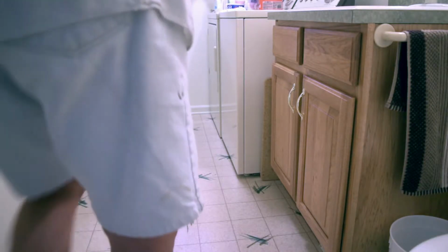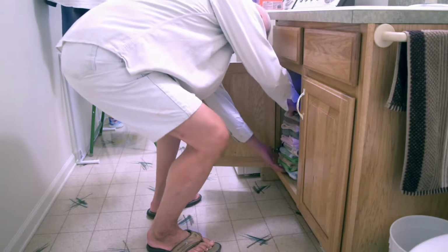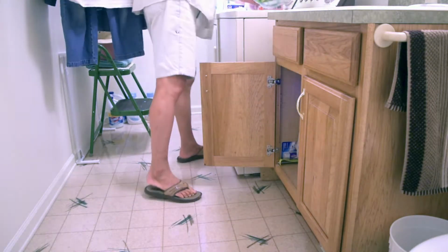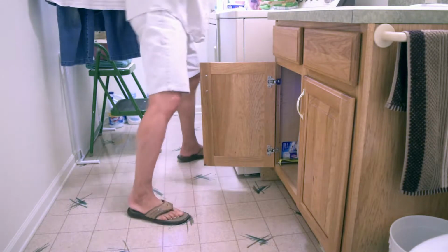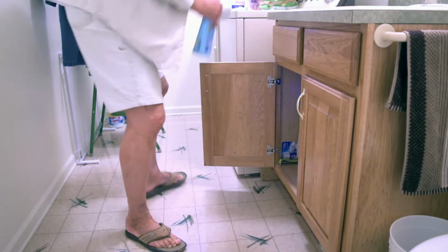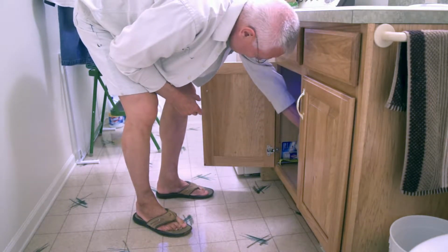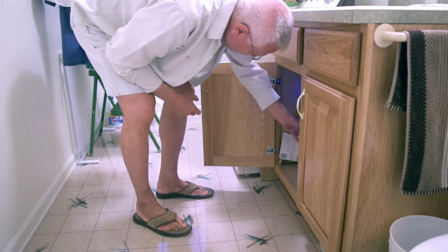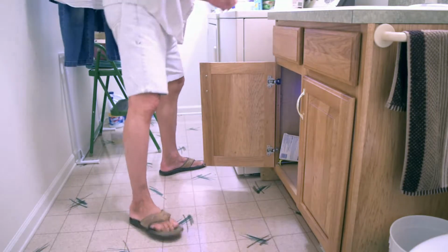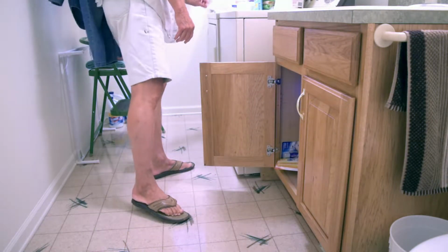So now we're working on clearing out below the sink in the laundry room so we got room to work. We got a few hand towels. Looks like we got about twice as many as we need because some of them are old and like rags. Can't even use that many rags. And a couple of spray bottles of something or other. Car wax, car wash detergent with wax, like in Zip Wax.